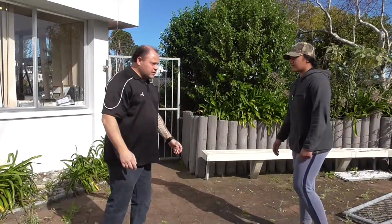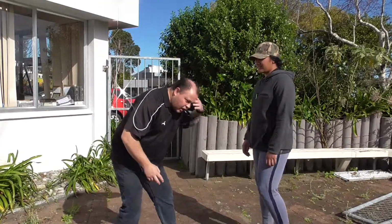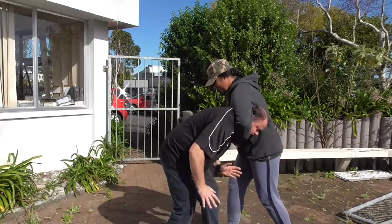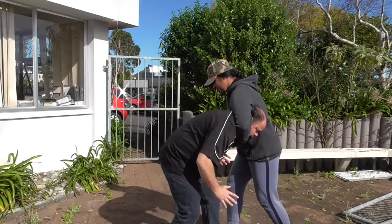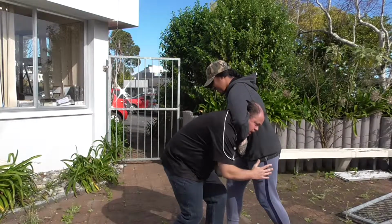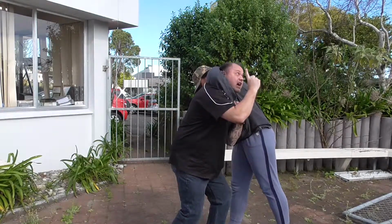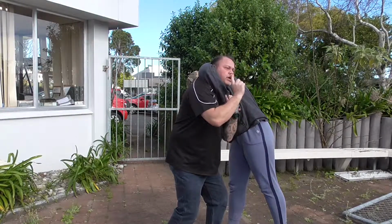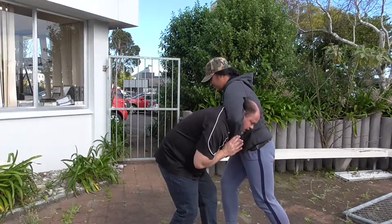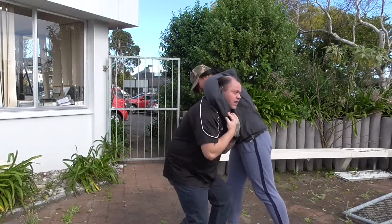So what do we do? Let's imagine that I was in a tussle, I end up going this direction, I don't see this person here, and they go to put me into a guillotine. Boom, here. The first thing I need to do, regardless of my center, is straight away be grabbing at these arms, or grabbing their body here, knowing what's going on, and I need to push off my legs and start pushing upwards. I need to start reaching, pushing my body upwards, and putting pressure on this person's arm here. Remember, I'm on their side, but I've still got their arm right smack in the middle of my center. Even though they've got a grip there, I've got their arm here. I need to be going upwards.